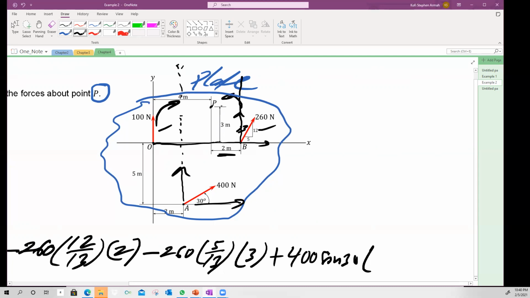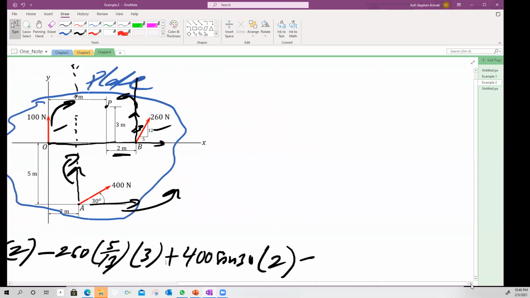So from here to here is 4, and from here to here is 2. So from here to here is 2. So times 2. And let's look at this one. So this would turn this way. Let's look at this one. If you hold your P here, this is going to turn it that way. This is very straightforward. So that's our negative direction. That is our negative direction.